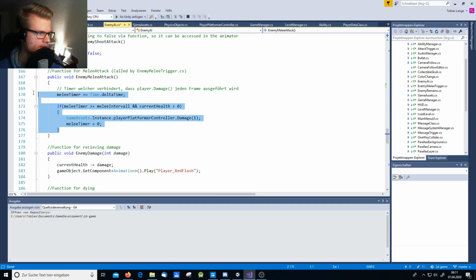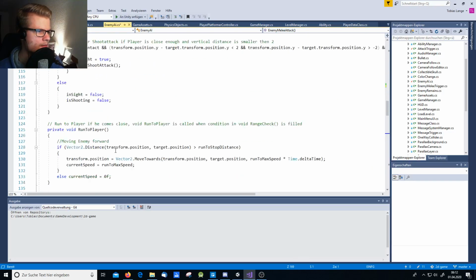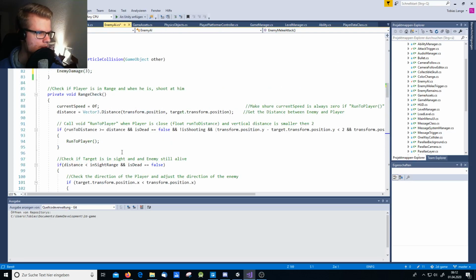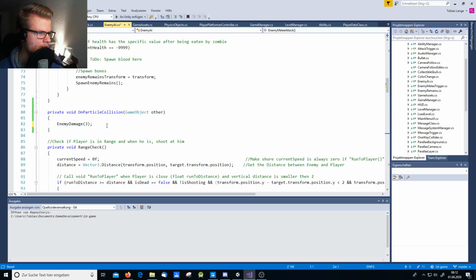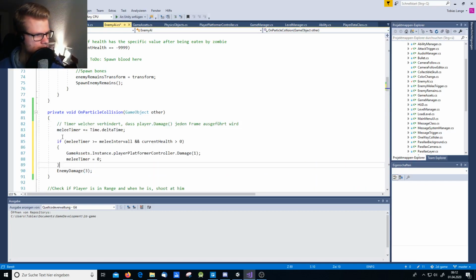Okay, I could use something like that. Oh, look, I got German quotes here. This was one of my first scripts.